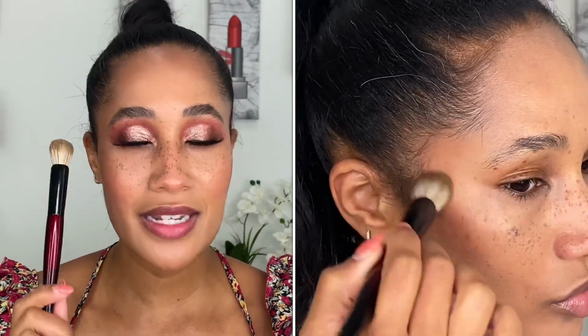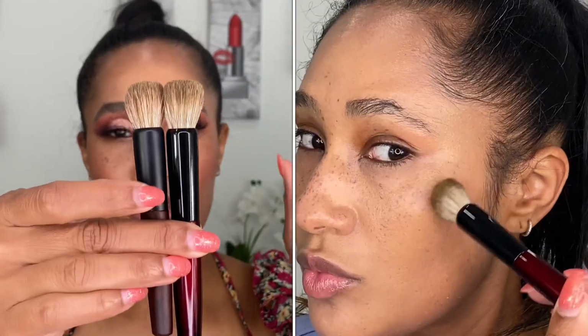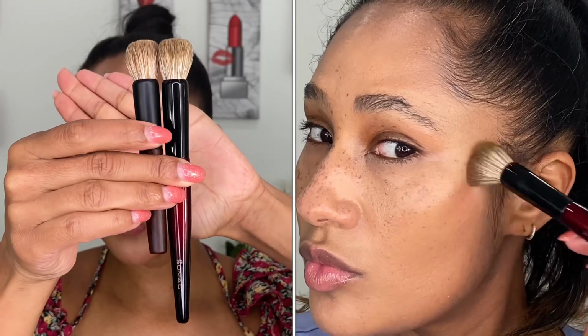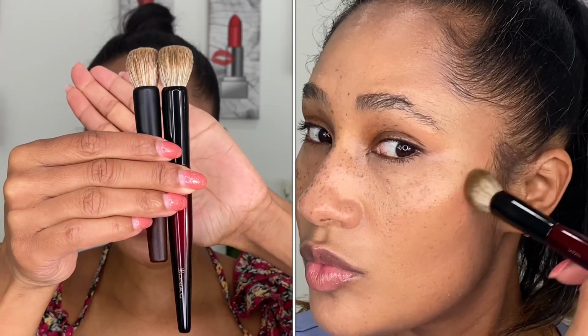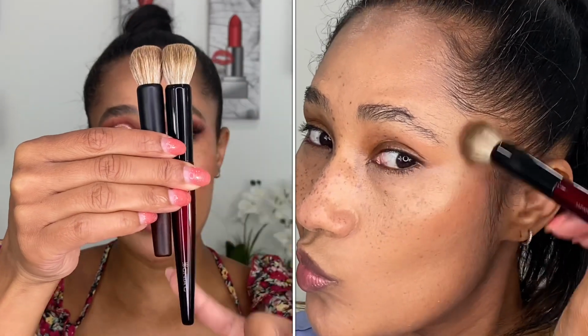Sonia says that you can use this one for large placement of concealer, spot concealing, blending and placement of your correctors and your brighteners, cream contour, cream blush, foundation, and so on. Looking at these two, the only difference between the mini base in the Cadiz set and this one, the Fusion set, is just the length of the handle.